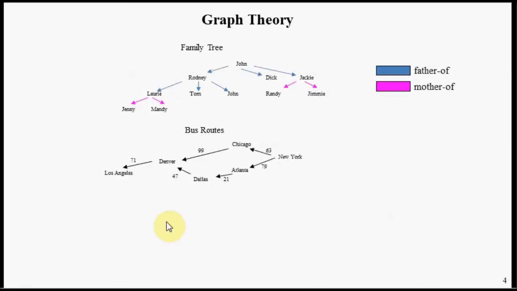We're going to start by doing a little graph theory here. In front of us are two graphs, a family tree and a graph of bus routes. Some of the components of a graph consist of the following, the notion of something called nodes.